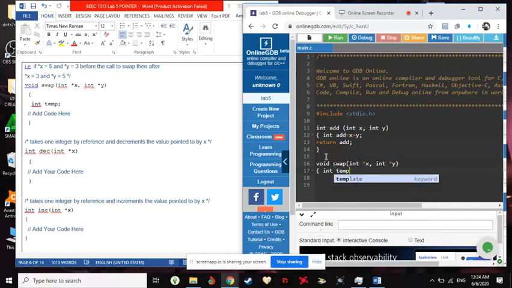So first we assign pointer x into temp. So integer temp is equal to pointer x.